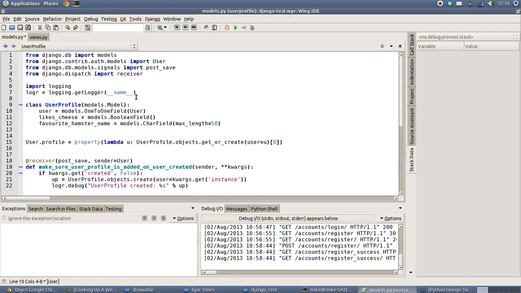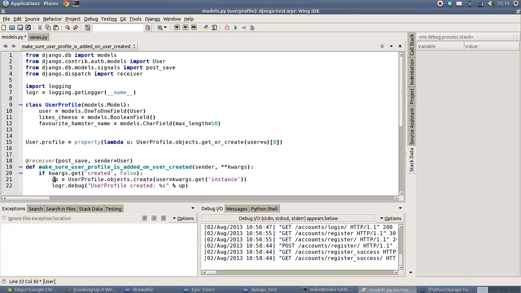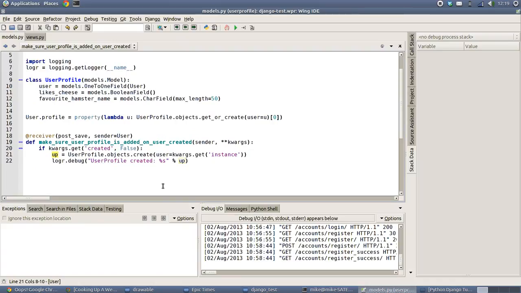And then finally we're just going to add some logging in, just to say output this variable that we've created, which contains our newly created user profile, into the log files so that we can know it's been created. And it's as simple as that. This should now watch in the background and wait for any user to be created and automatically tack on a user profile. So from now on, our profile variable, whenever it runs, should always really come back true, because it's already had the user profile created in this little section of code here.